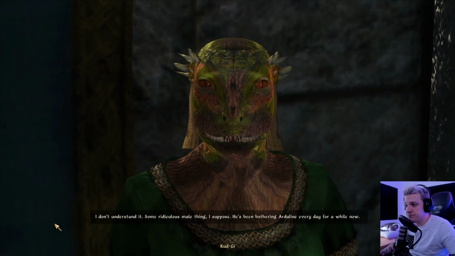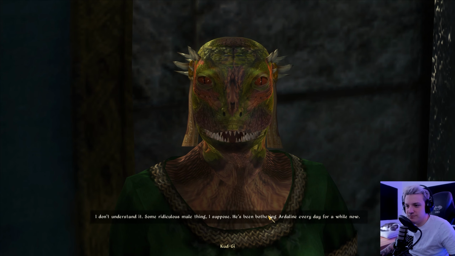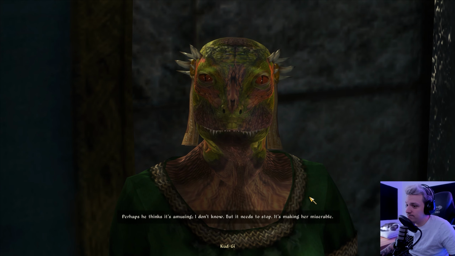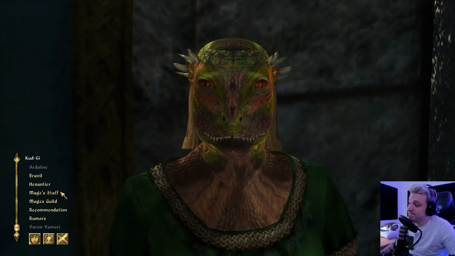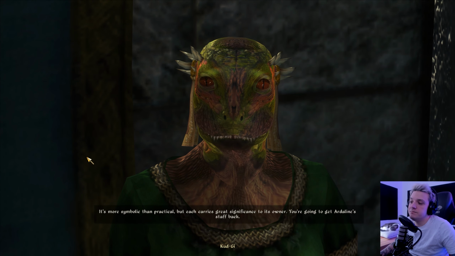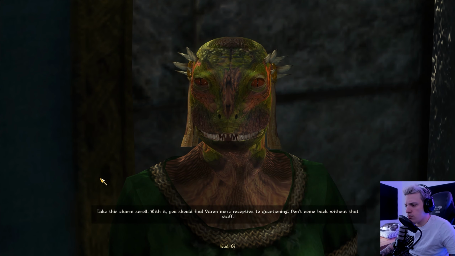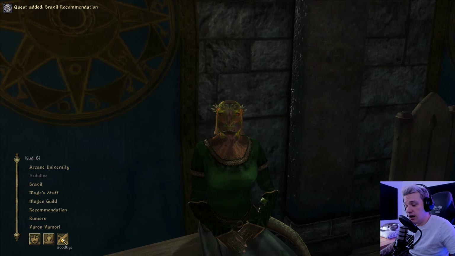Varen Vamori. I don't understand it. Some ridiculous male thing, I suppose. He's been bothering Ardalin every day for a while now. He even stole her mage's staff. Perhaps he thinks it's amusing. I don't know. But it needs to stop. It's making her miserable. I think our boy wants to get with her. He's going at it the wrong way, though. What about the mage's staff? It's more symbolic than practical, but each carries great significance to its owner. You're going to get Ardalin's staff back. All right. Take this charm scroll. With it, you should find Varen more receptive to questioning. Don't come back without that staff. Okay, I'll do that.